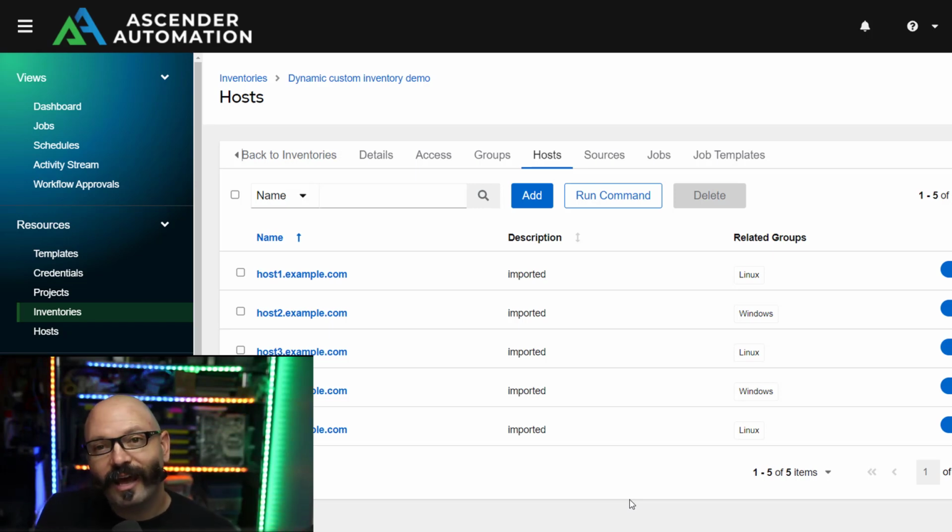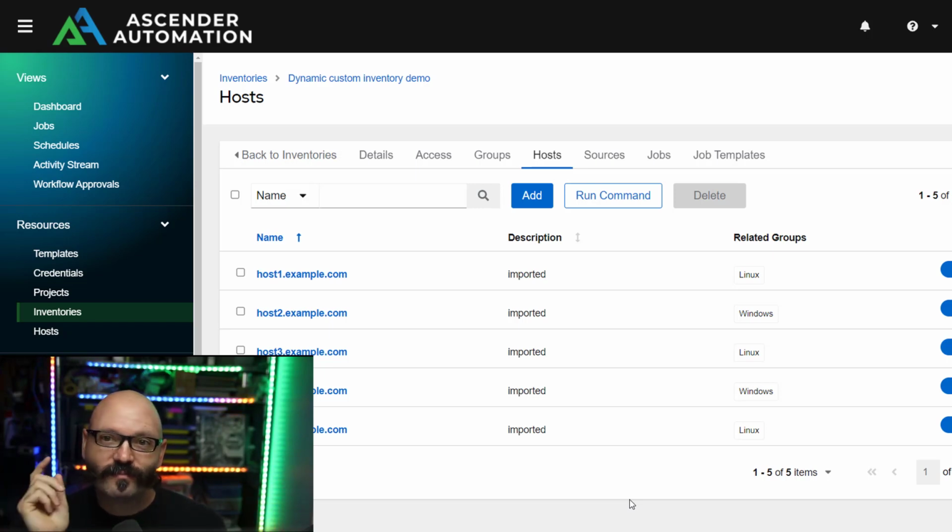Those groups could have varying connection information. So for Windows hosts, you're going to use WinRM. You're going to have not a whole host, but a handful of settings specific to those Windows hosts, and you could add it to the group. That way, as hosts dynamically get pulled into your inventory, they're going to inherit those specific settings, right? It makes things very convenient.